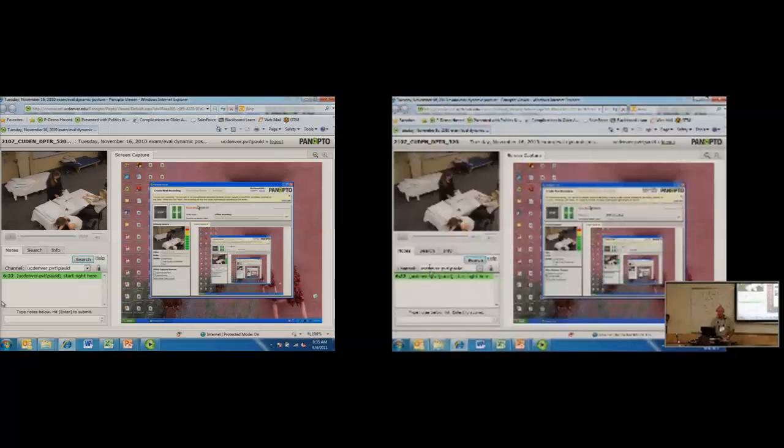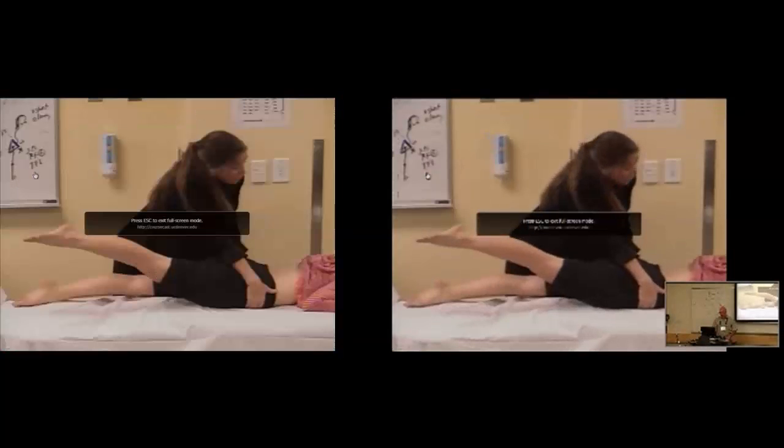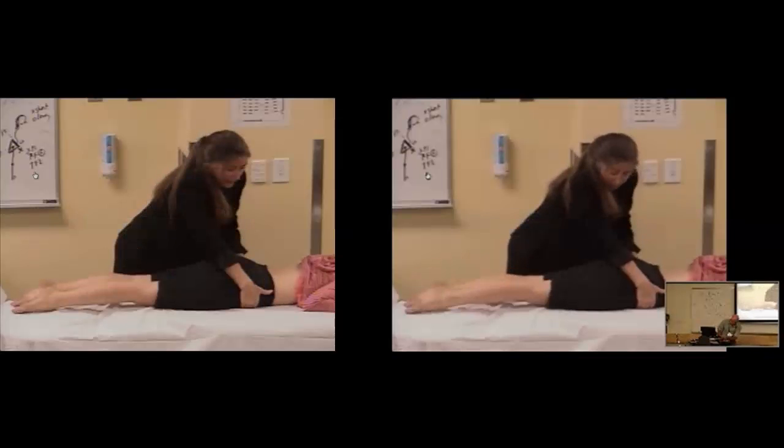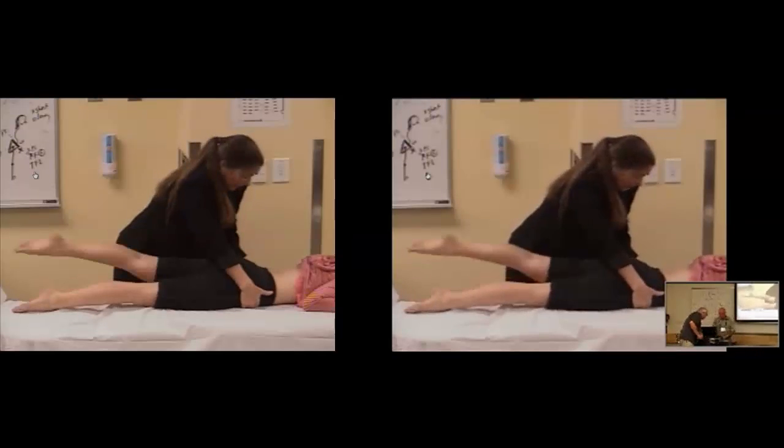So I've also got a note at the start point, so I can just click on this and it'll take me right there. And this is the instructor, and I can double click on this to make the screen larger. Now, unfortunately, we don't have audio here, do we? Yeah. Okay. Oh, you've got it muted, right? There we go.